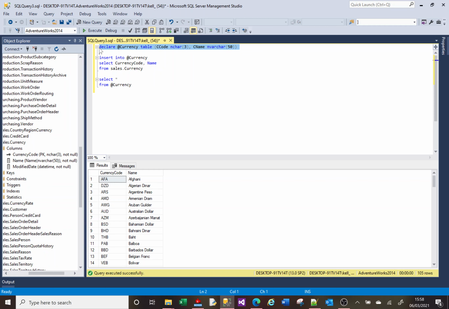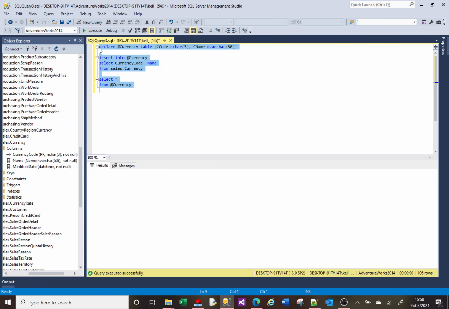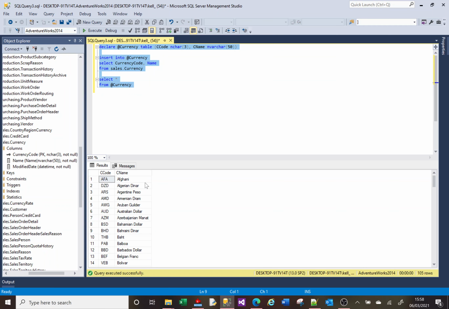So if I execute this whole lot, what we are looking at here is the result of this final select. So here's our table variable with code and name columns. Well, in fact, you can see the C code and C name here. We're inserting into our table, and then we do a select from another table, and there's the output.